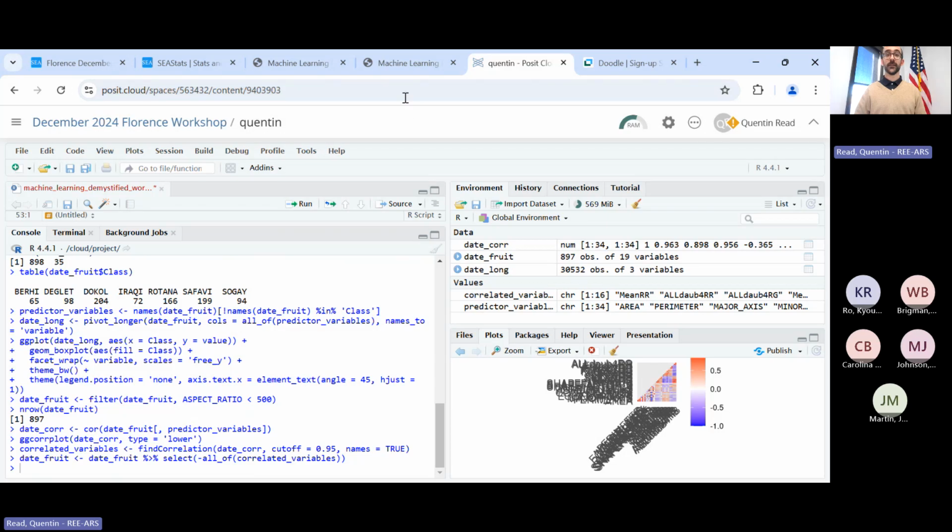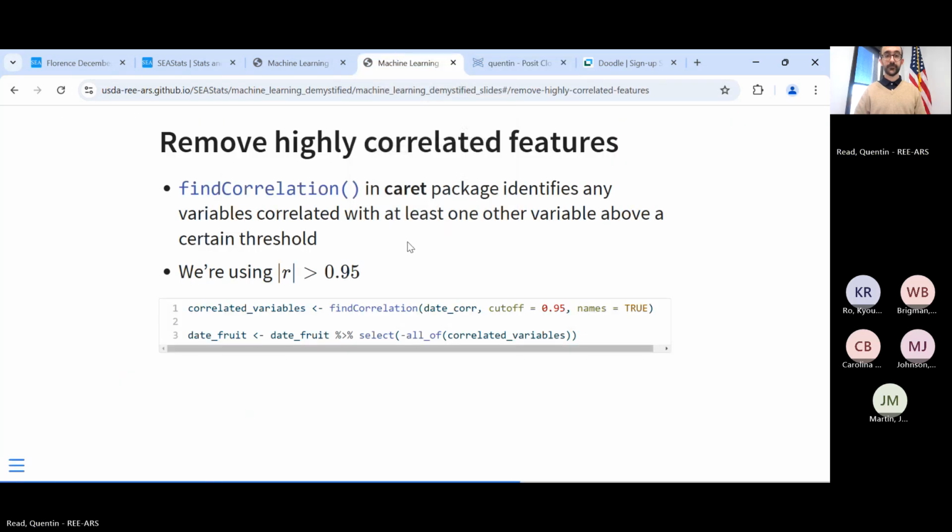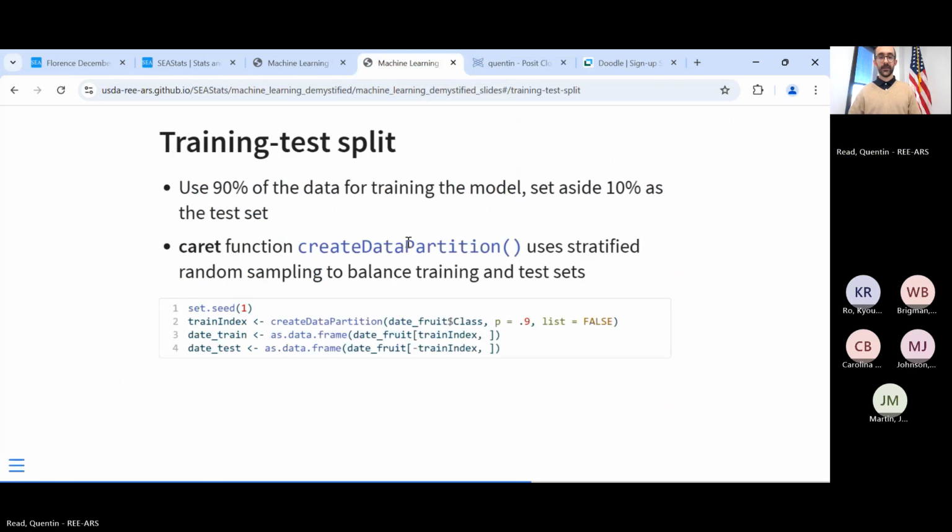So far, so good. Next step, we're going to split the data up into training and testing. As we talked about, we're going to take 10% of the data and just hide it, keep it away from the model fitting so that we're never going to use those data when we build our model. We're just going to save that to evaluate and see how good our model is.